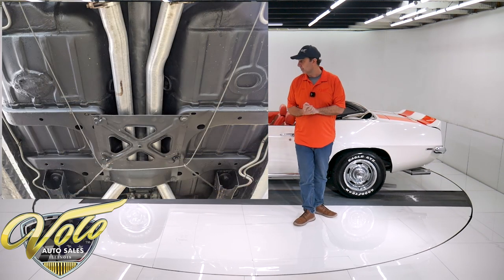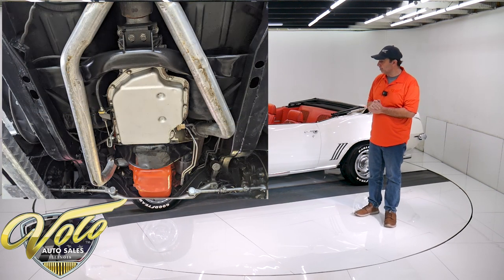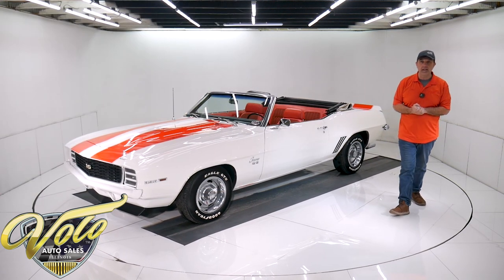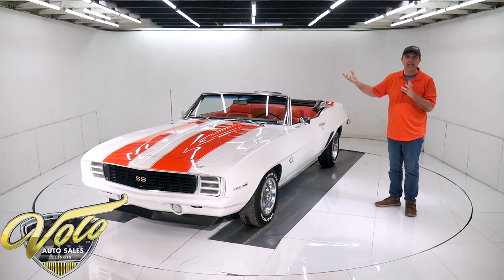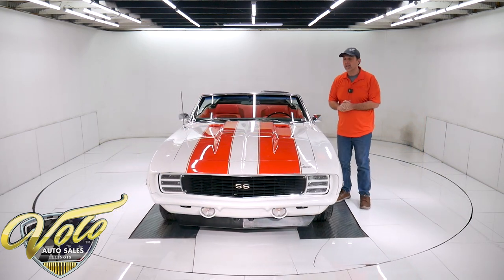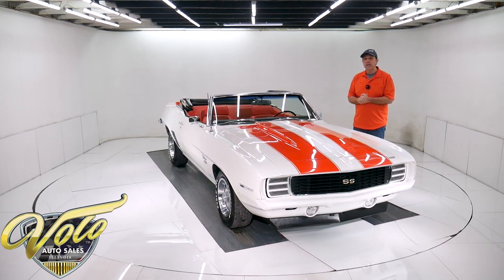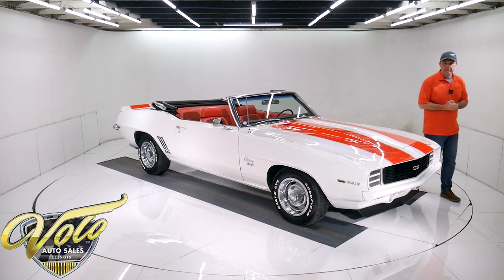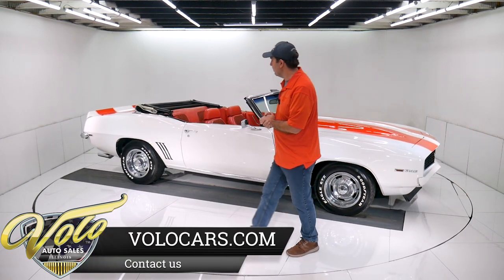Brakes were rebuilt as disc in front. The e-brake assembly is all hooked up with new brake lines. It has a new fuel system — the tank, the straps, the sending unit, and the fuel line have been replaced. The motor is clean; there are some dents in the oil pan but it's painted Chevy orange. It has the heavy-duty Turbo 400 automatic transmission and a 12-bolt rear end, probably around a 3.31 gear. The floors are all nice and clean, painted satin black. Under the car is very, very nice — better than average, better than most.